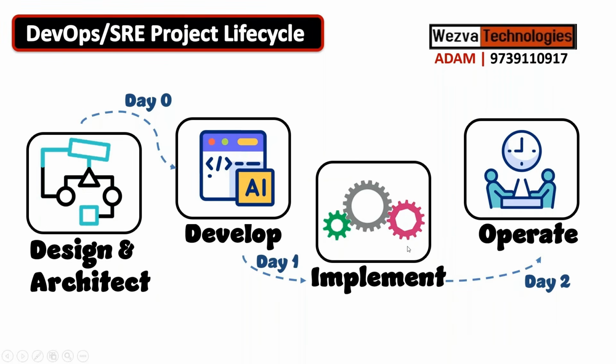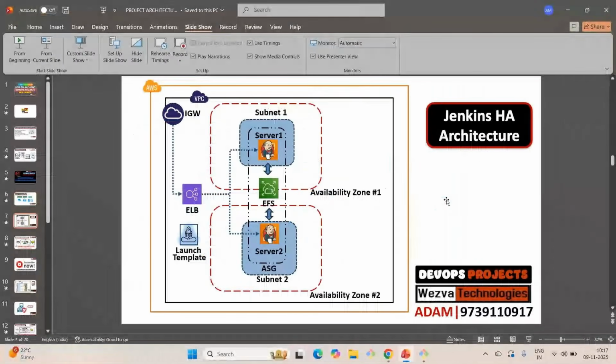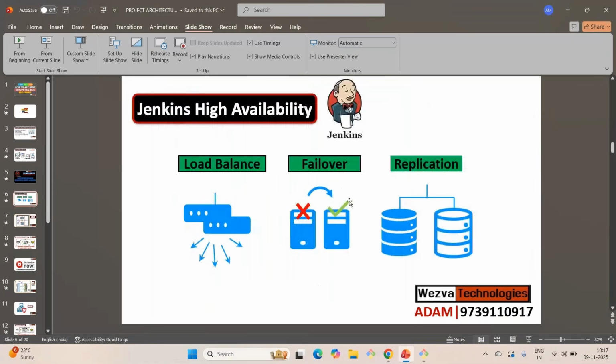Once this is done, we will talk about day two and all the activities we have to do. Now, quickly again, this is the architecture that we were going through. In order to get high availability, these are the 3 things I need in Jenkins. If a machine goes down, how do you recreate the machine? In that machine, how do you get all the data back? And how do you make sure that, as a user, you load balance so that if one machine is not there, the user should not worry? You access the load balancer and it should redirect to another machine.